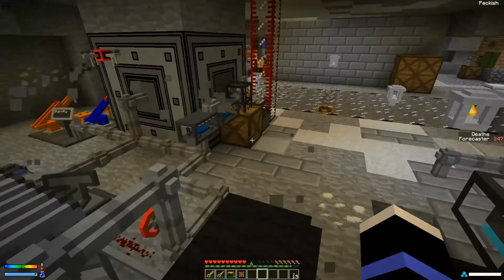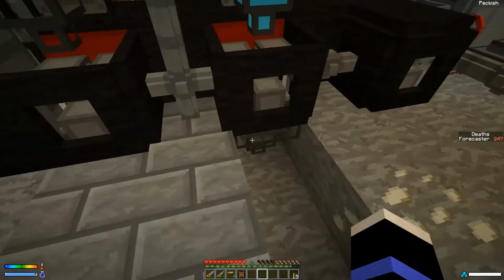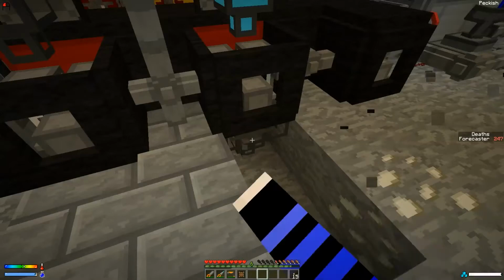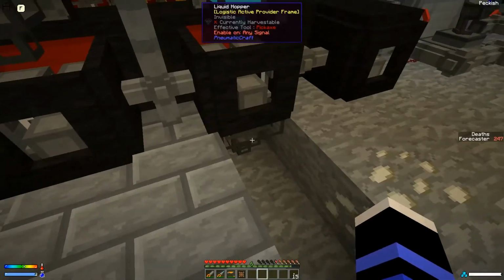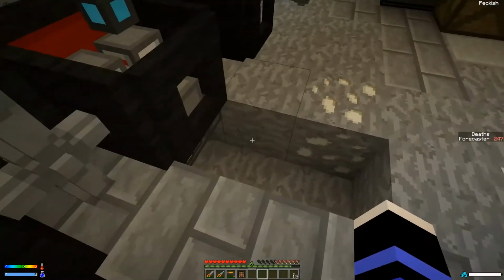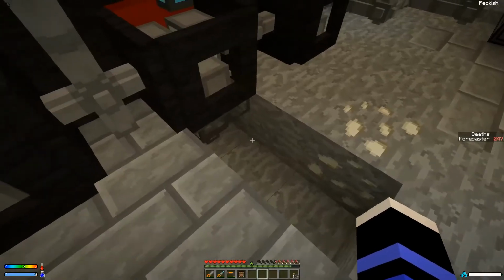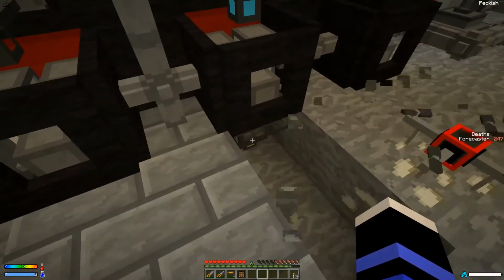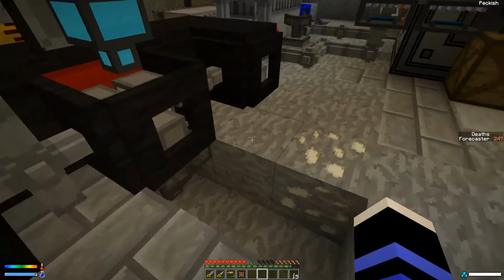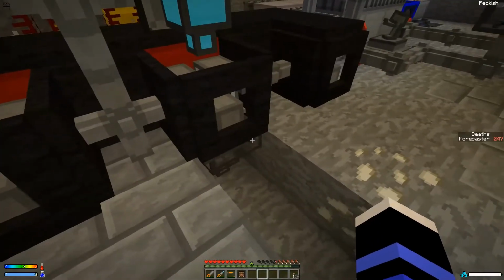I also got my drones working again, and I figured out that the problem was that they were trying to access this provider frame down here. But since it was blocked off, they couldn't find a way to reach it, and there was no room to teleport to, which they will attempt to do if they can't pathfind to their destination. So they just got stuck.